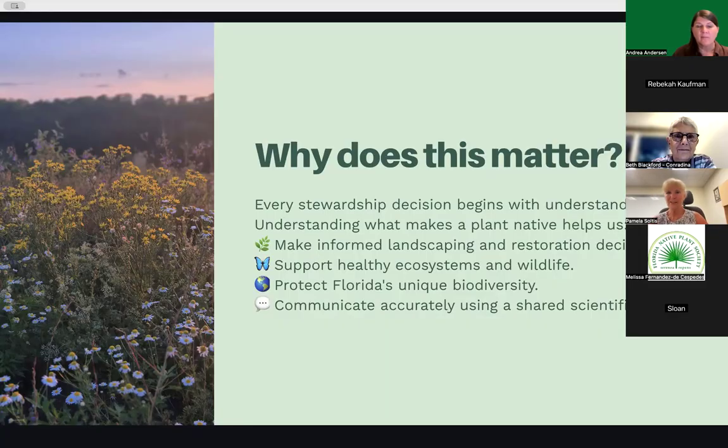Okay, so it's legal. I did not realize that. I know that some states will say this is a noxious weed in this state, and of course that's like slander in some cases, right? Because it's a plant that's native in another state. But yeah, that's good to know.